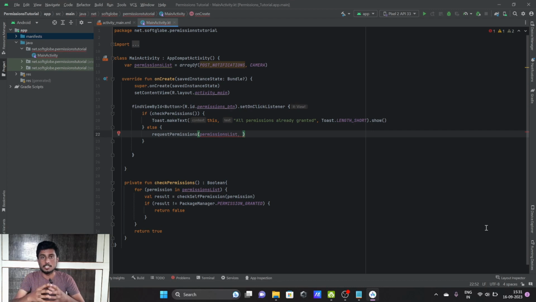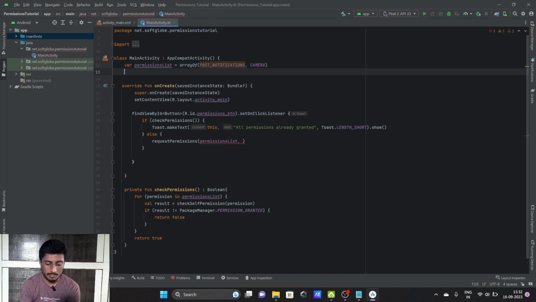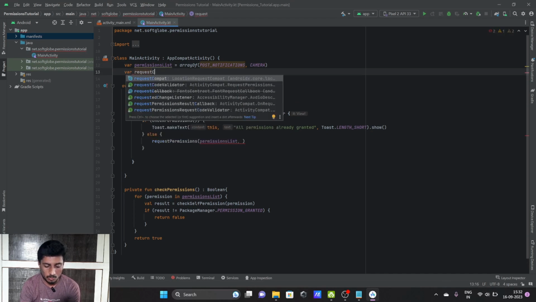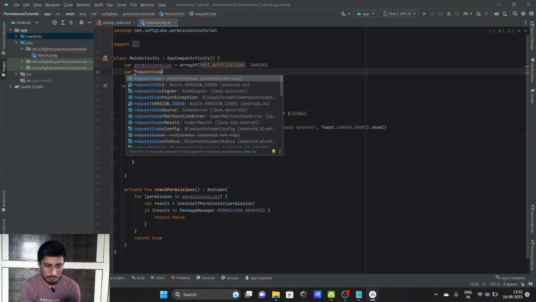So for each permission request we raise, we have to provide a specific request code that can be any integer value we define, and we can just use that to uniquely identify that request, and we can proceed accordingly. So let's declare here some value as request code. Let's write PERMISSION_REQUEST_CODE.